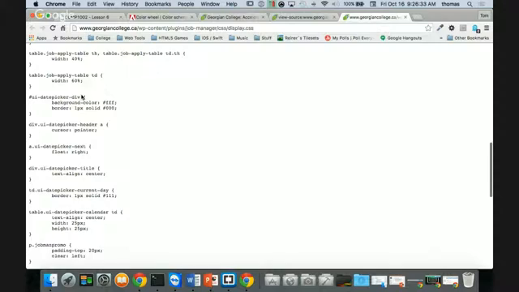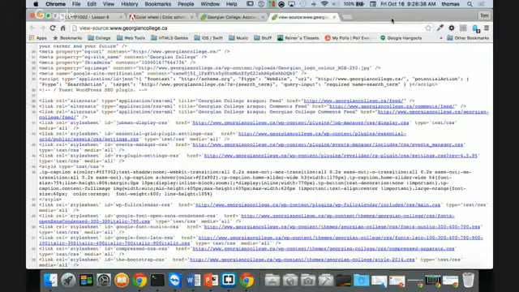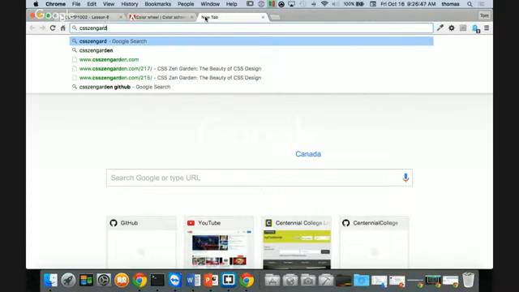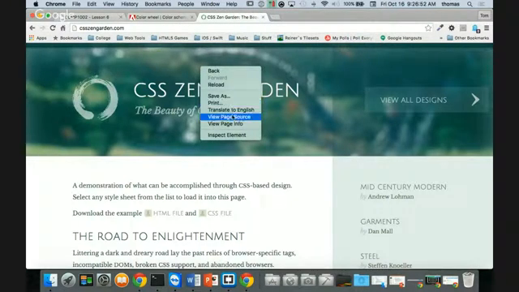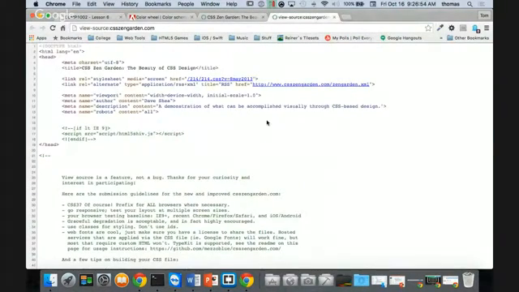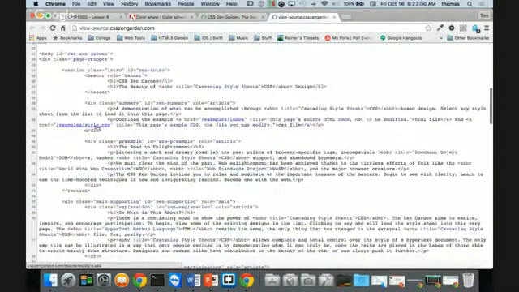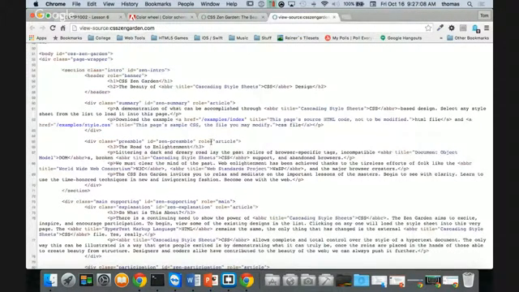So you can always look at other people's pages to see what styles they're using. Let's take that one step further. Let's get back out of here and go back to the CSS Zen Garden. Let's right-click and look at my page source. Here's my page source, and here's my styles.css. Let's take a look at this. I can download the styles.css. It's actually getting me to download. I don't want that. I want it to actually look at the page.